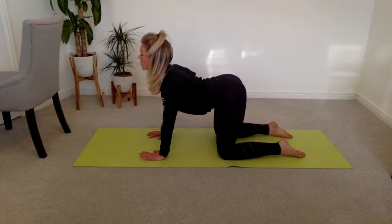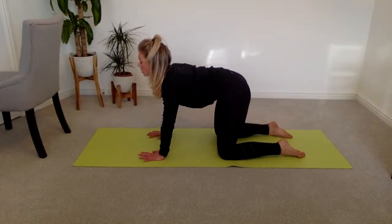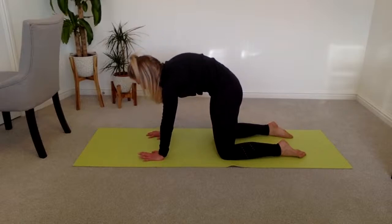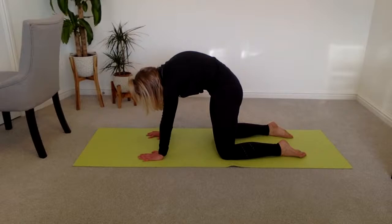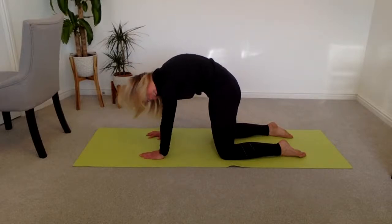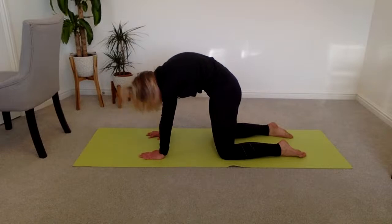Open the chest. Open the heart. Draw that navel in still. Breathe in. Exhale, last one. Curl under. Find each segment of the spine. Push the vertebra one by one up to the ceiling. Drop the head, neck. Look through those legs if you can. Let the head dangle. Separate the shoulder blades. Breathe in.